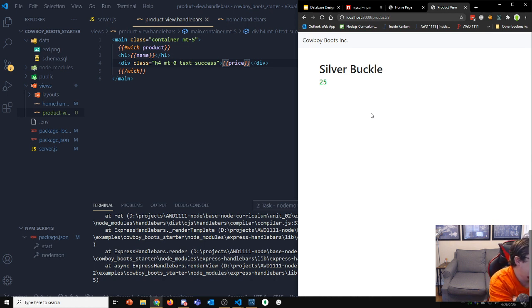Does that make sense? So it kind of changes your context. Rather than looking at the whole object, you look at a sub-object. Any questions? All right, so instead of just product.name, just do that. Just put a with. Will that work all the time?